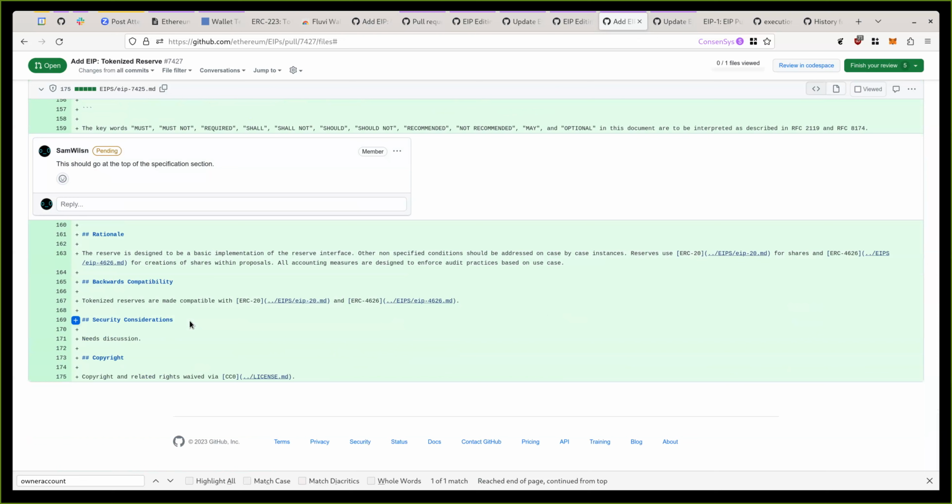The reserve is designed to be a basic non-specified condition should be just back.